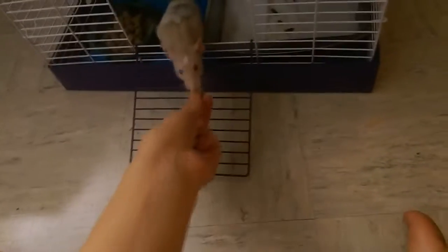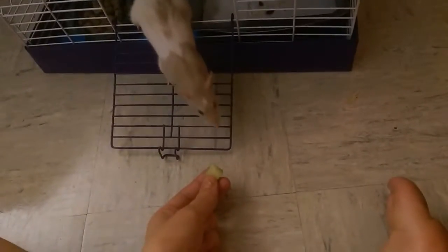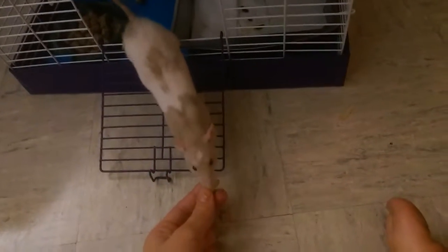Let's go get them some cucumbers. The way they eat is just super duper cute. So let's see if we can bring Alice down. Come here, Alice. Crawl down. Whoop. Crawl down. Right over here. Good girl. Eventually they will be able to know their names, and eventually they will know tricks as well. Come in. Oh, you can come. Come right here. There you go. Good girl.